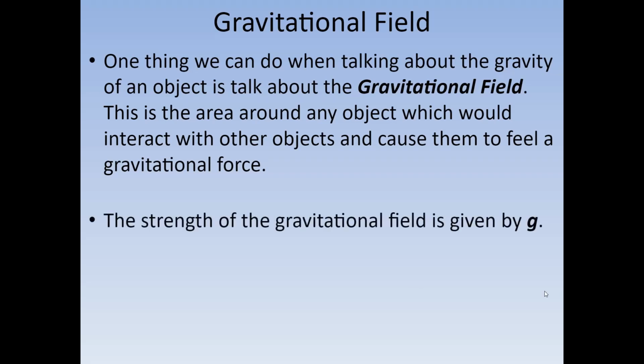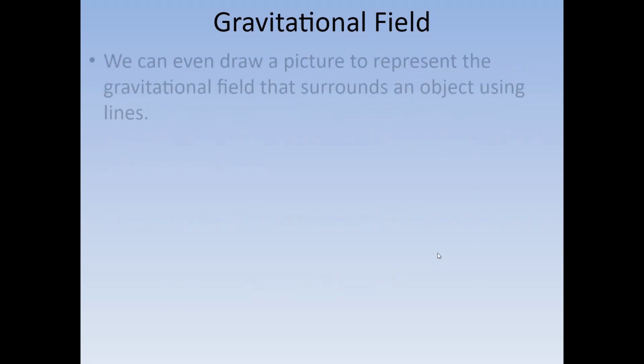So the gravitational field is the area around the object that exerts a gravitational force on another object, and the strength of the gravitational field is g. This g, being the acceleration due to gravity, is actually not the appropriate name for it. It's specifically called the gravitational field strength. It just happens to be equal to the acceleration caused by gravity as well. You might see that in certain problems where they say gravitational field strength. So here's the equation again, taken by setting the two FG equations equal to each other.